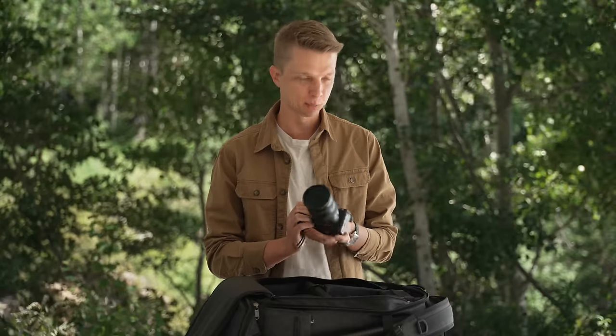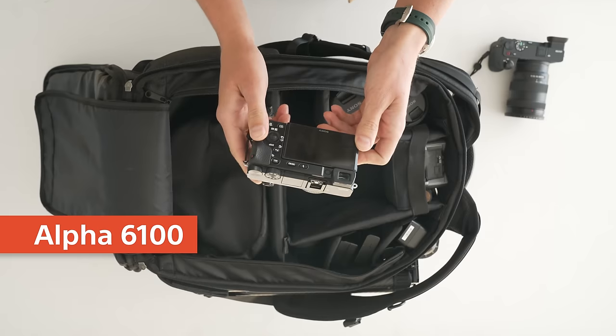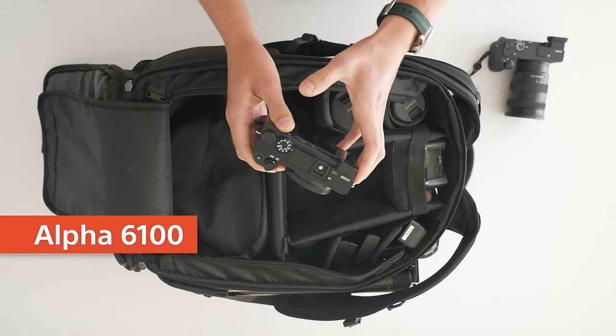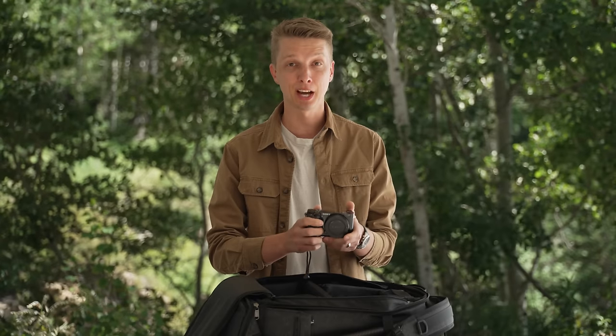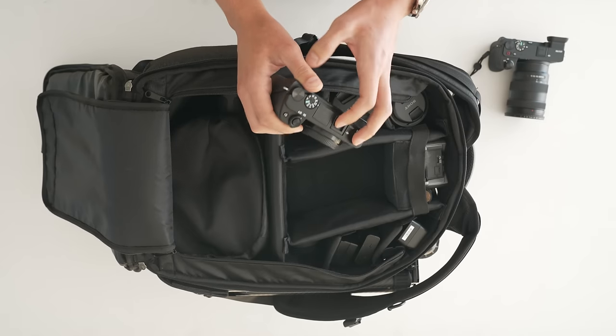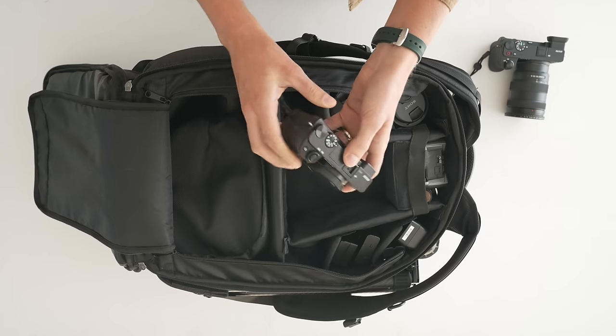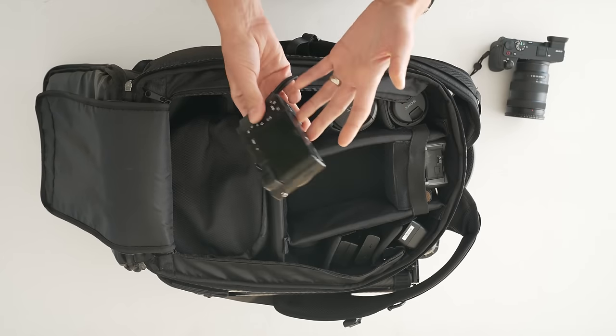That's the primary camera and lens body. I have a secondary body in here as well, and that is a little budget choice — the Sony A6100. This is a camera I've recommended to so many people if you're just starting out. It's a spiritual successor to the original Sony A6000, which got me into photography. Very small, very compact, but also very capable. Great colors, does 4K24. I love taking pictures with this camera and I have it as a backup almost everywhere I go. I also like packing it just because it's so small, light, and inexpensive — I don't worry about it.